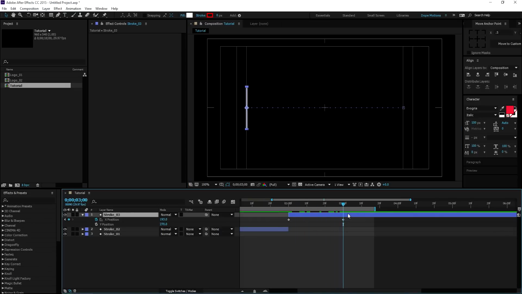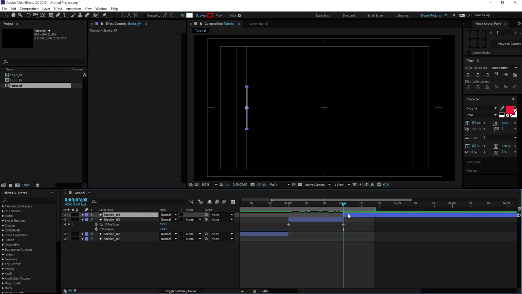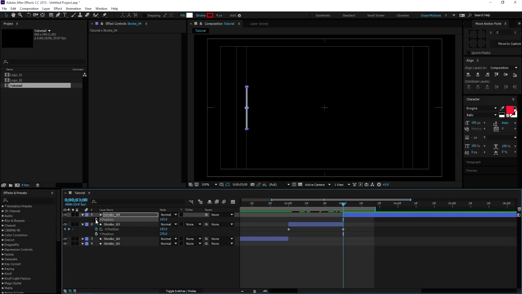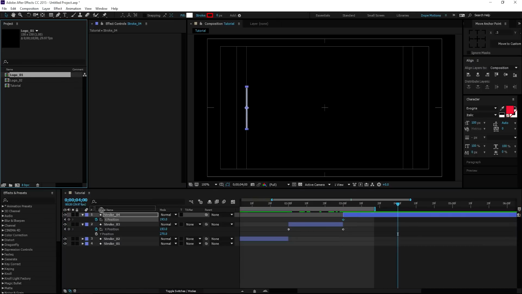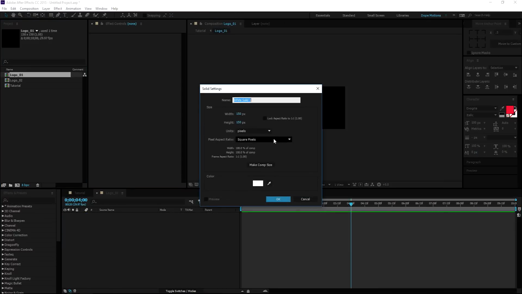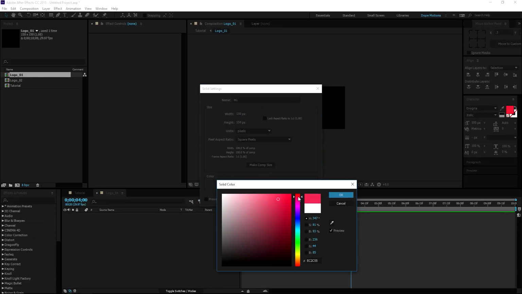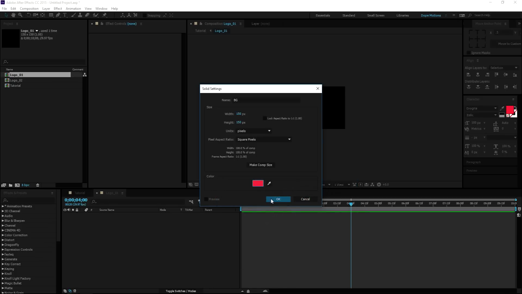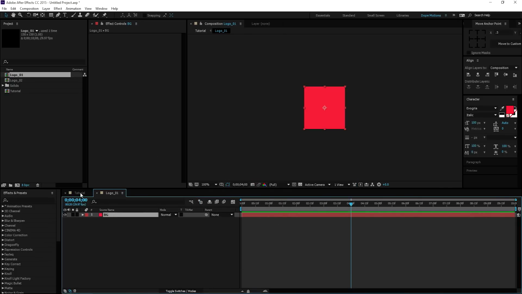And I'm going to do the same exact thing. So hit Ctrl Shift D and create a new layer and get rid of all the keyframes. Create a keyframe on X position, go to 4 seconds, and before going further, I'm going to drag in my logo composition and go into the logo comp. Hit Ctrl Y to create a new solid, and let's just name this BG. And maybe I'll give something like a nice red color to it, somewhere between like so, and hit OK, just for the reference, so that we can see it.